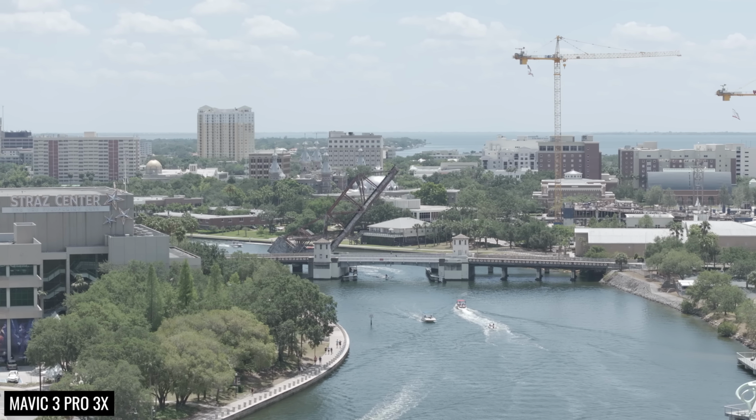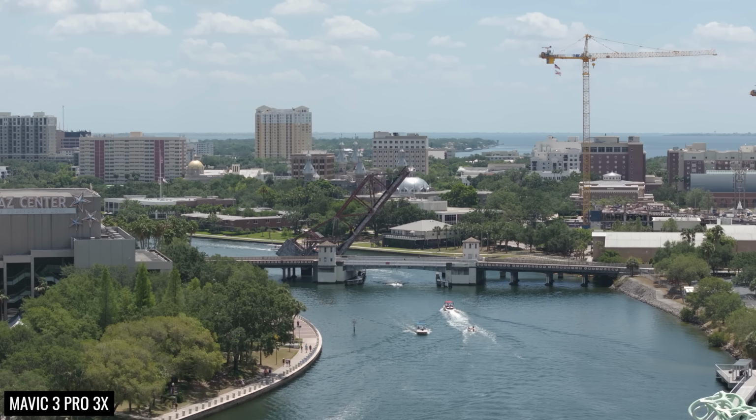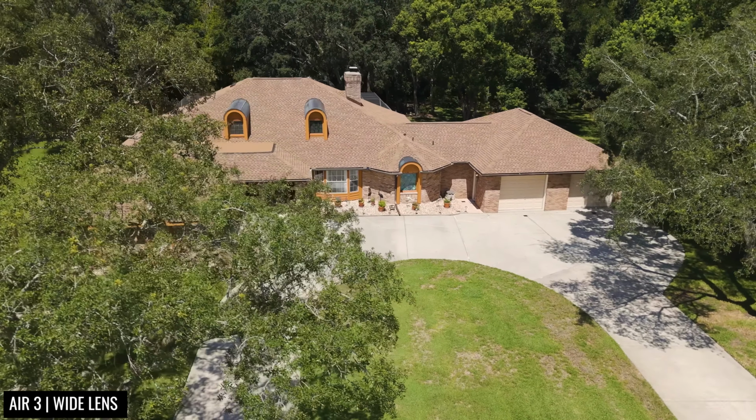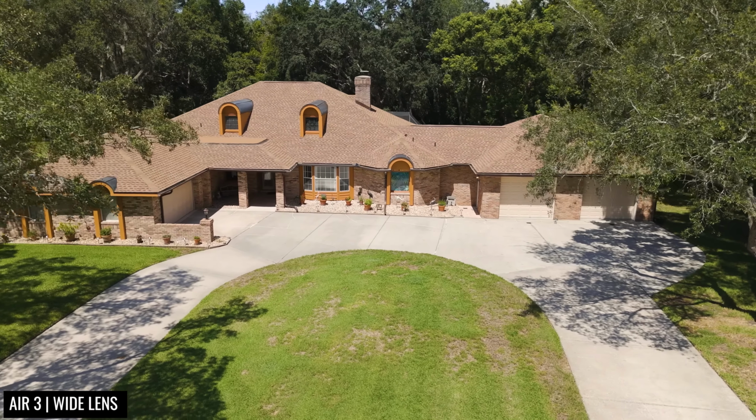But on the D-Log-M on the Mavic 3, I always found that overexposing or just trying to expose for the highlights to be a little bit more challenging, and I would never be able to get my highlights 100% correct on D-Log-M on the Mavic 3 Pro. And because of that, what I found myself doing was just shooting in the standard profile, which is fine, but again, when you're trying to do color matching between your Sony camera for the ground and then your drone, it makes it a little bit difficult.